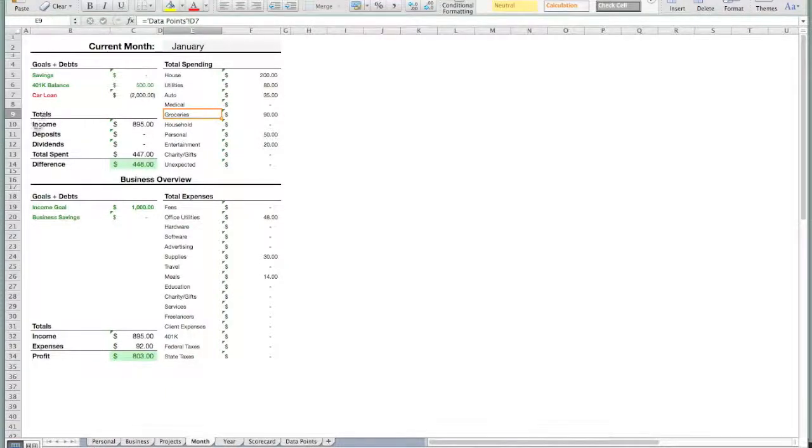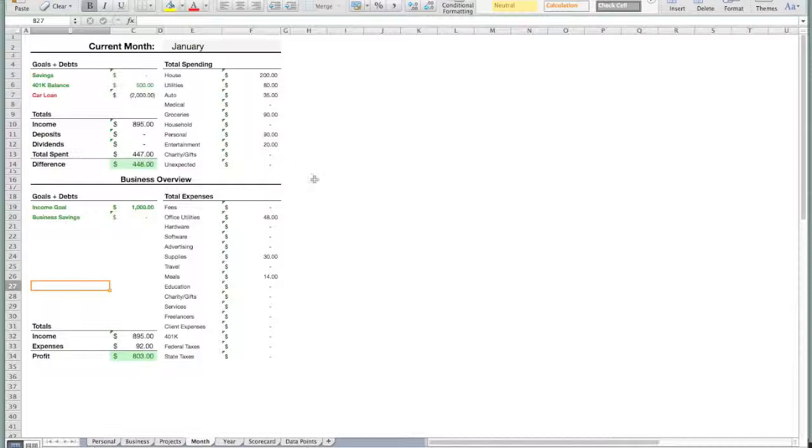And then over here in each column, so personal and business, it tracks income and expenses and separates the two, so what the difference is and if I've made a profit. These two cells right here that are selected are formatted conditionally, so if there were more expenses than income, it would display in red, helping me stay on track with my spending and my budgeting.